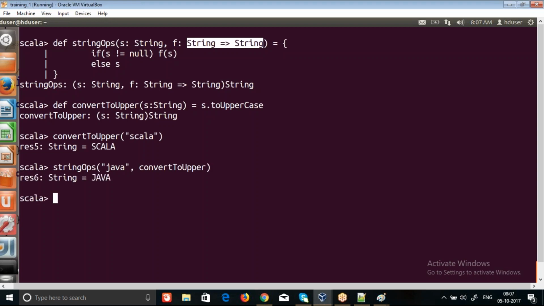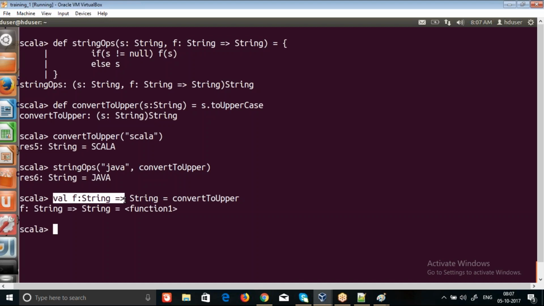Any function which matches this data type, you can pass as a parameter. Convert to upper is as good as saying val f: String => String equals this. Now f becomes the function object.